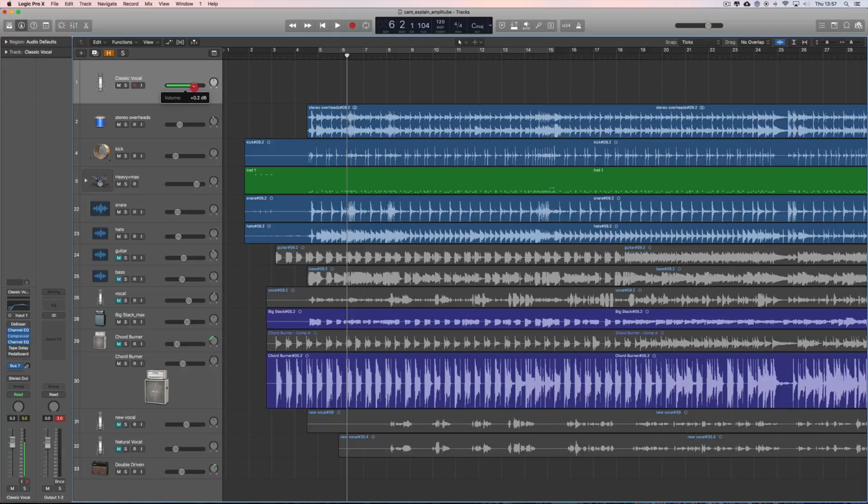The fader here on the track, or the duplicate of the fader on the channel here, because they're both linked, this is simply the monitor level. This controls how loud you hear yourself when you record and how loud you hear the recording when you play back. But it doesn't control how loud the recording is captured at. That is only controlled by the input level on the audio interface, right? So this is the monitor level.